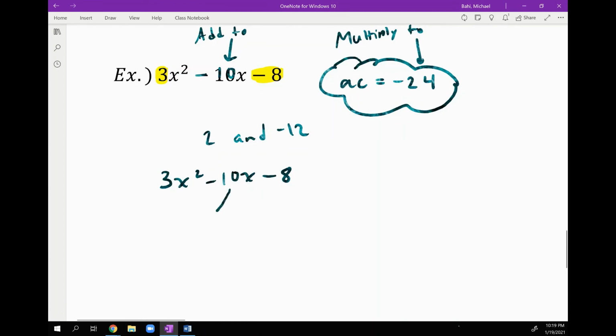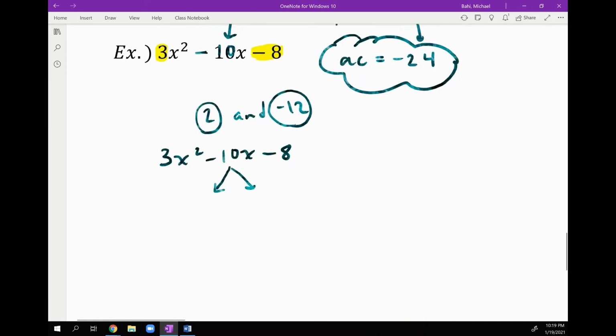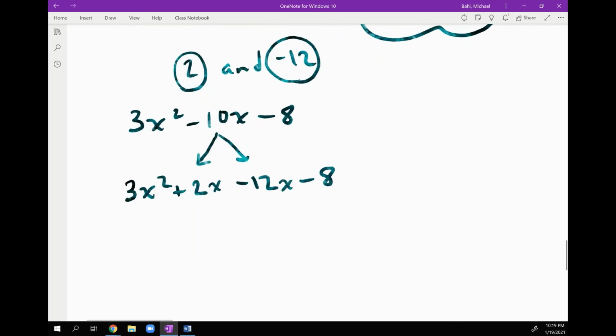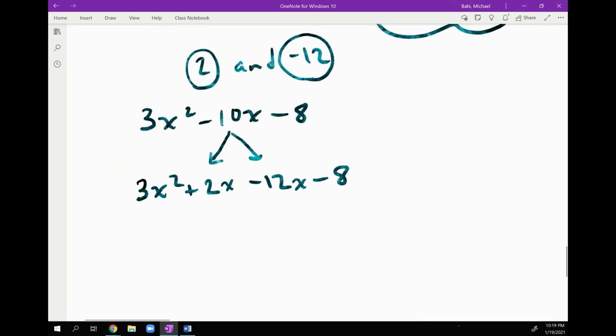And now I'm going to split the middle term, the b value, as a sum of those two numbers that we just found. So 3x, and then instead of negative 10x, I'm going to have a positive 2 and a negative 12. And we got to hit them both up with some x's, otherwise they wouldn't combine to make negative 10x, and then minus 8. Okay? So now don't combine these two, obviously, because then you're just going to go back to this step. Again, we're uncombining like terms just so we can have 4 terms, giving us the ability to factor by grouping.